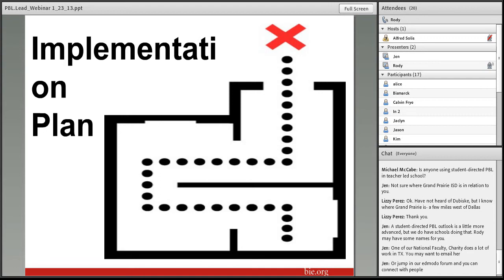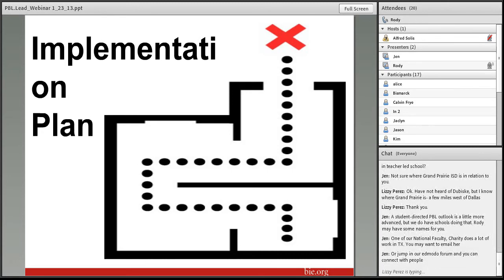And the other piece would include the structures of your school. Like some of the questions in the chat box, you want to have classroom environments that accommodate space for collaboration. If we want students to collaborate, they need to sit at tables or in spaces that have students facing each other so that they can be prepared to work in teams. We need bell schedules, if you're at the secondary level, that are conducive to PBL. 52-minute periods are much too short for meaningful collaboration and work on projects. How can you build in new structures such as block periods, for example?